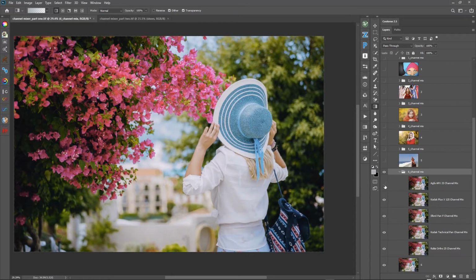And so you can see that gets more intense. And so look at that. And so here's the original. And look how these flowers just get pink here. And there's not really that much change in the blues, but look what happens to her skin. It just gets pale here.